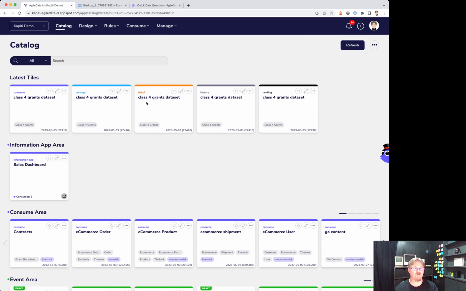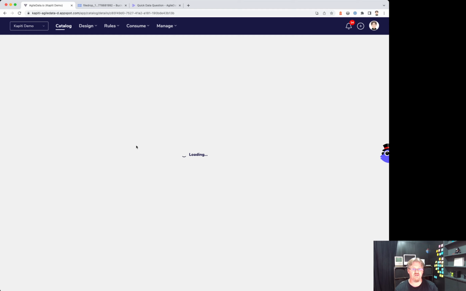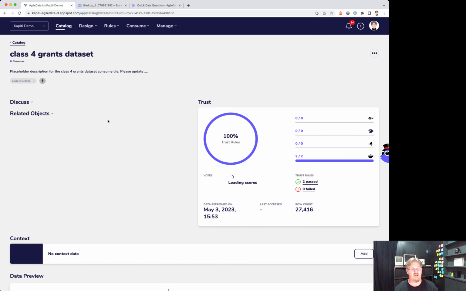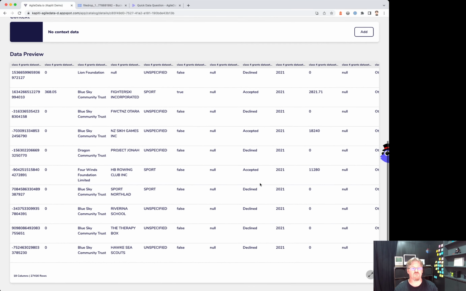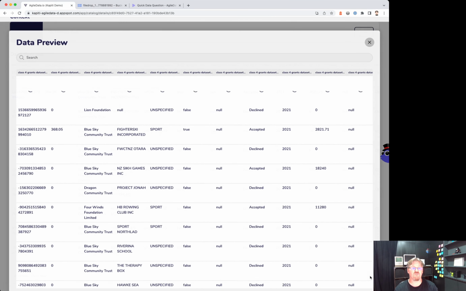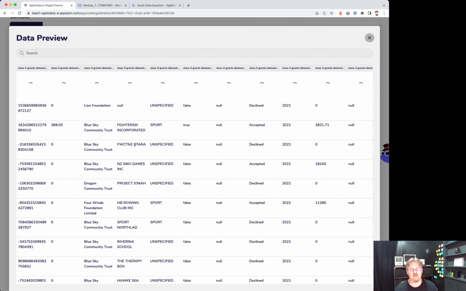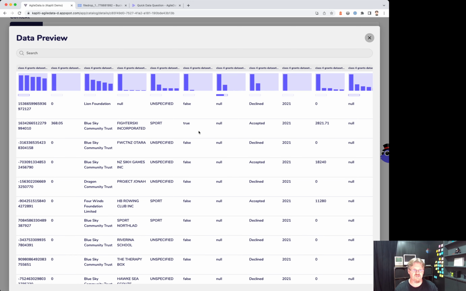So if I pop in there and just have a look at the details of that tile, I don't have any metadata, so what I might want to do is go and add some context about where I got that data from, so I can remember for next time, or everybody else knows where the source of that data was. I've got some profiling information there, so if I pop that up, I can go and see the shape of the data, whether it's got lots of nulls in it and whether it doesn't. There we go. So pub charity is the one with the largest number of grants. We can go through and see that 72% of this field is a null.